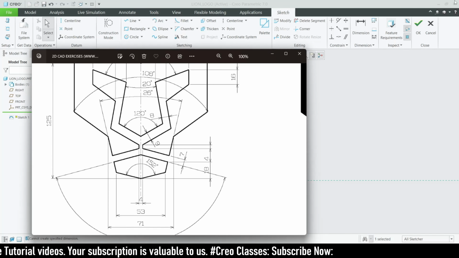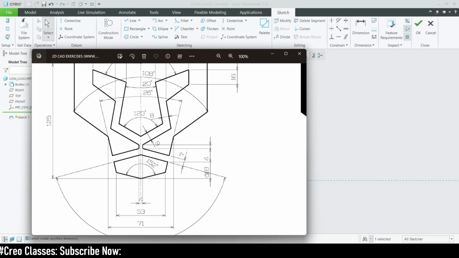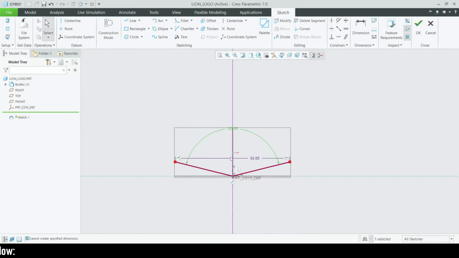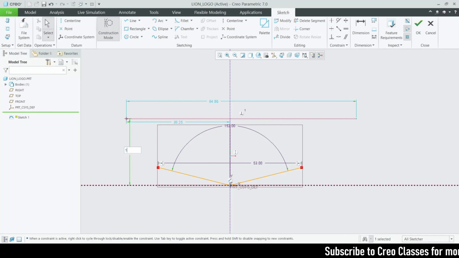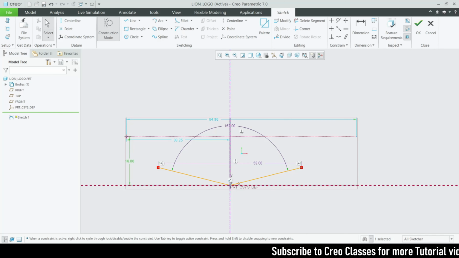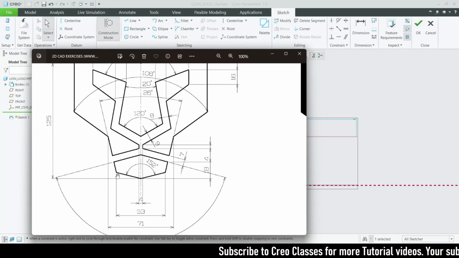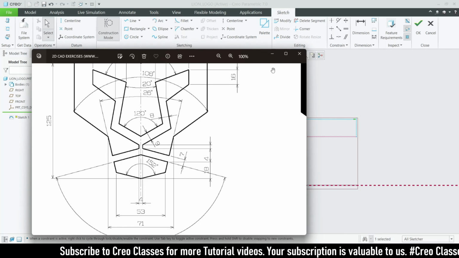Then one more thing that we have to find here is this length. We don't have any particular value for this length, but instead we have a height value of 18. So this is enough for building a model, right? Let me create a construction line like this. So this height will be the value of 18, and once we go back to the sketch, as you can see, this slanted line just hits this 18 distance line. Then this angle will be 26.